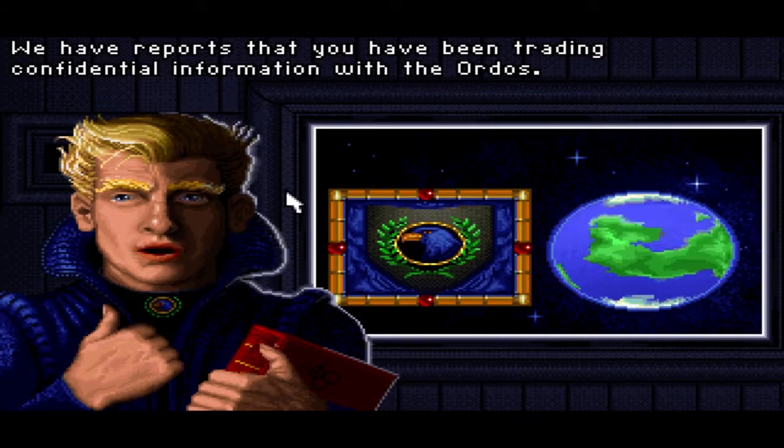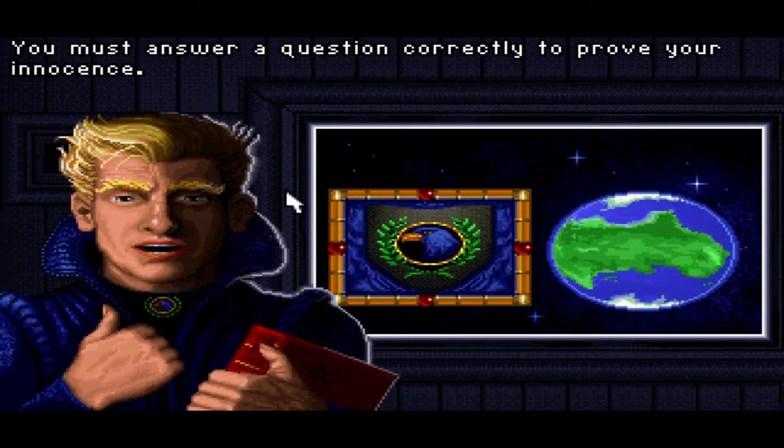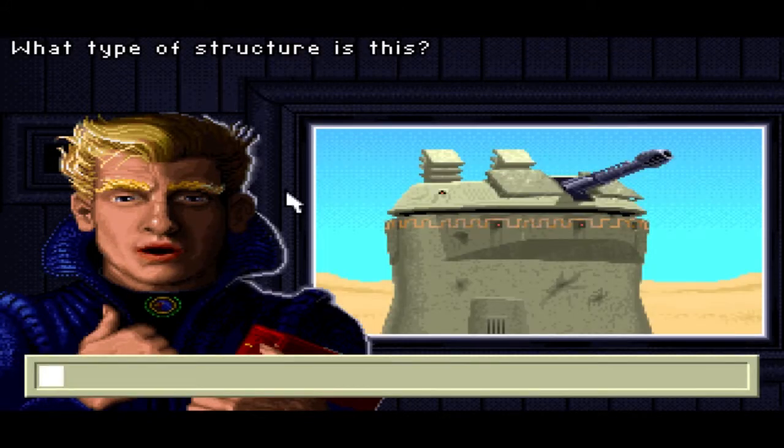We have reports that you have been trading confidential information with the Ordos. You must answer a question correctly to prove your innocence. Uh-oh. What type of structure is this? Uh-oh. Copy protection.